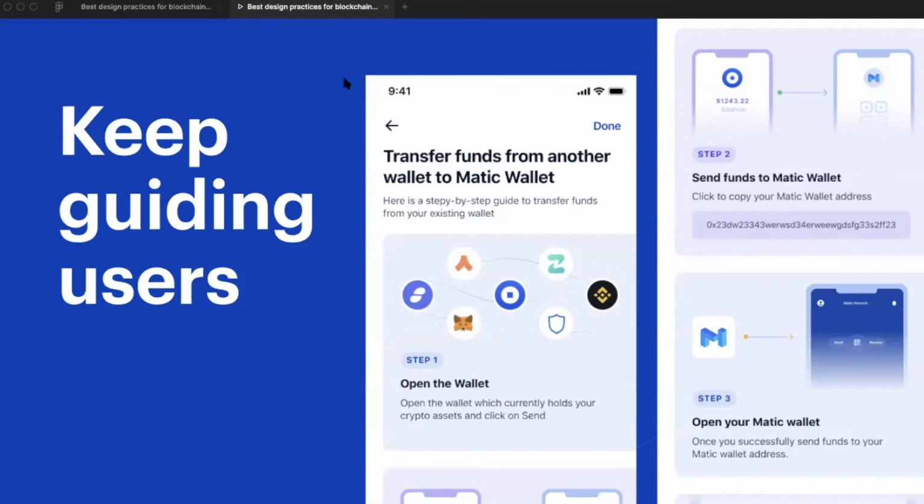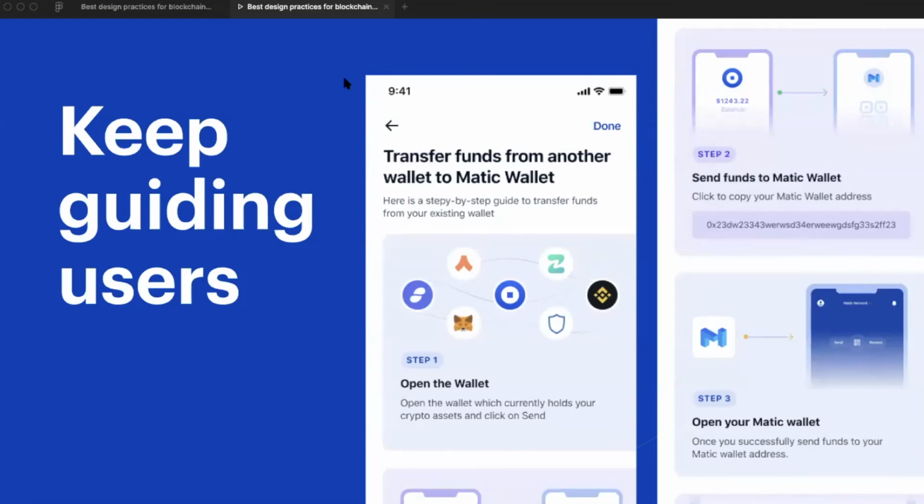We can take an example: in the Matic network, if we are transferring funds from another wallet to the Matic wallet, how can they do it? At that moment, we created one element asking: are you new to blockchain, or are you already a blockchain user?